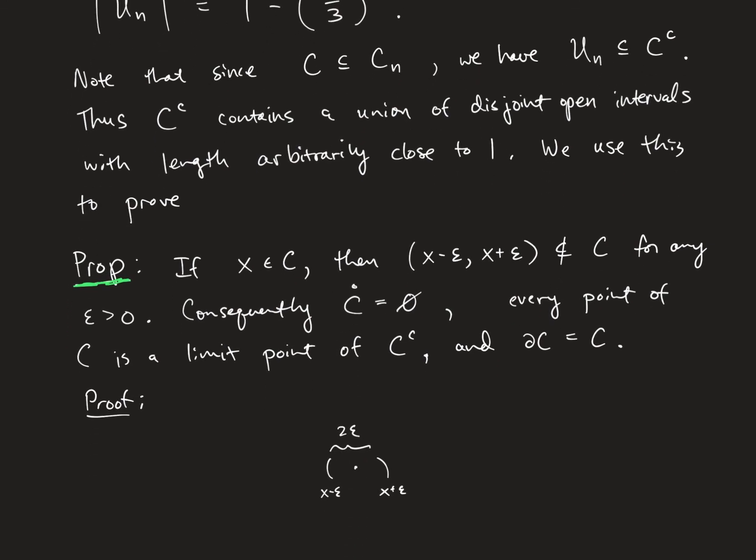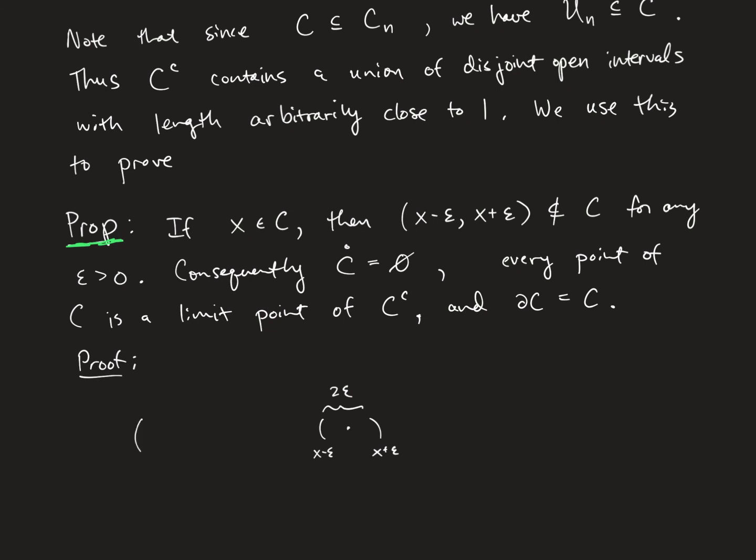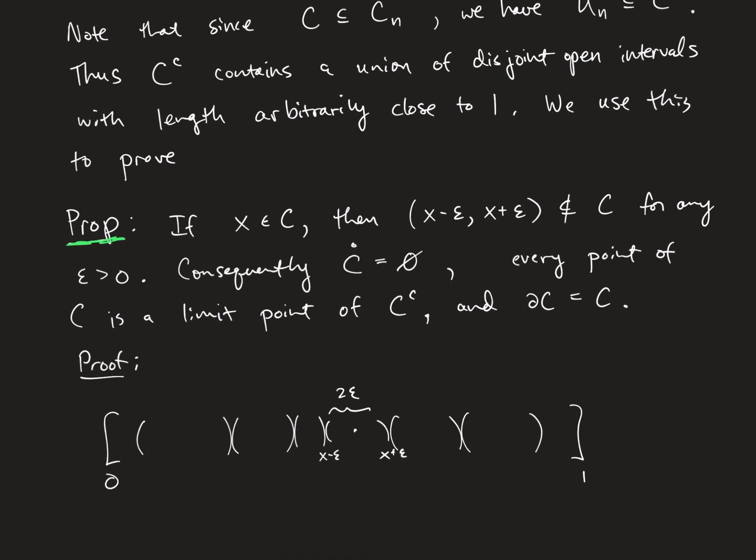So we simply take U_n, this disjoint union of finitely many open intervals, right? But we can make its length as close to 1 as we would like, so we make it close enough to 1 so that when we add 2 epsilon to that quantity, it exceeds 1. But of course, all of this is supposed to be contained in the closed interval from 0 to 1, so that's going to be a contradiction. You can't have a disjoint union of intervals contained in [0,1] whose length is larger than 1. So we're simply going to take n large enough that 1 minus (2/3)^n is within 2 epsilon of 1. Okay, so that's the basic idea.